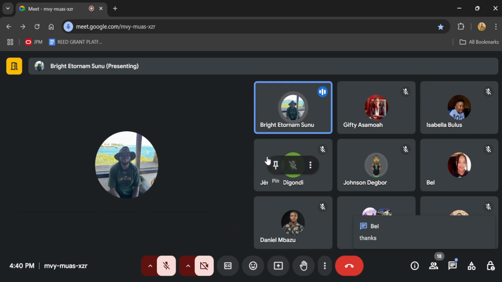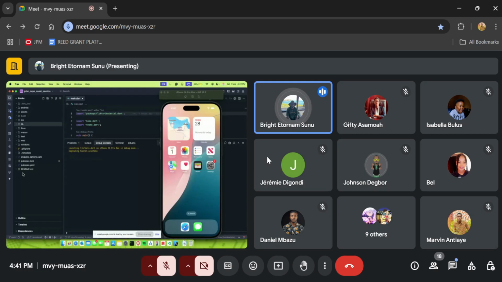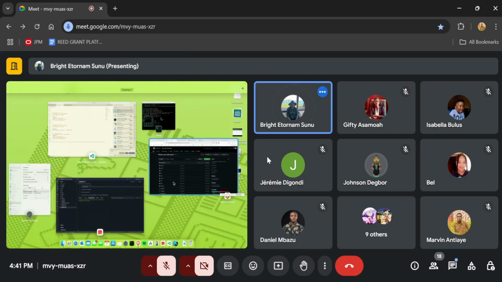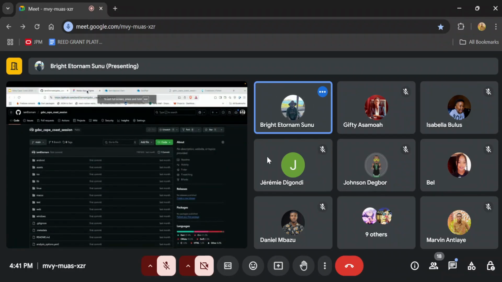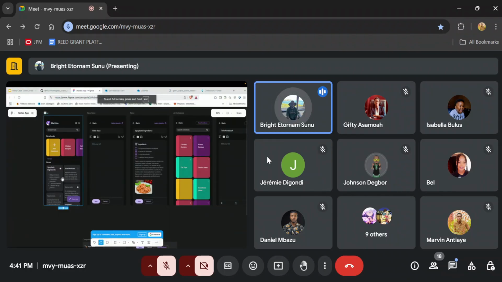I've already explained the folder structure, so we can just look at this code. Again, this is what we are building, and I already built it, so I'm just going to take you through it so that we don't use so much time. I will basically explain the breakdown or the process you use to create a UI like this.